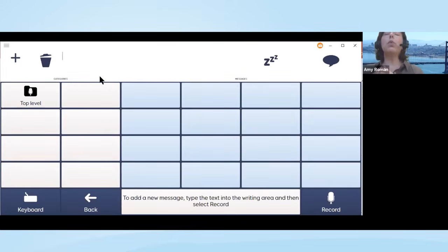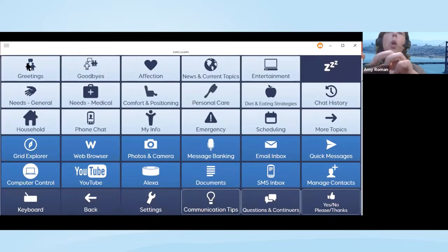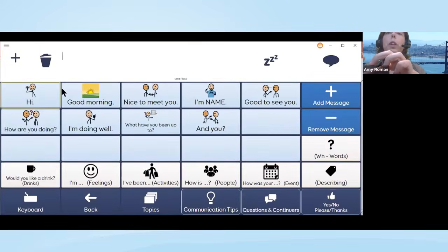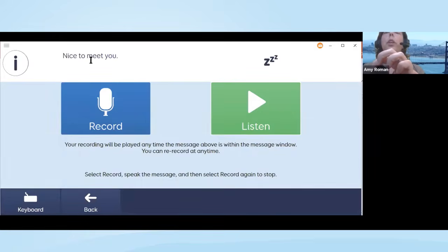You can also record on the fly in AlphaCore. I tried to make that easy. So if you want to do a recording in AlphaCore, I usually tell people, go to a page that has something on it that you want. You could do nice to meet you. And then it's in the expander. You could hit record. And then you just record yourself saying that message.